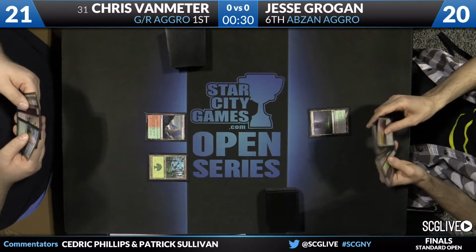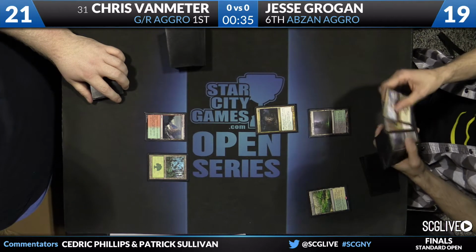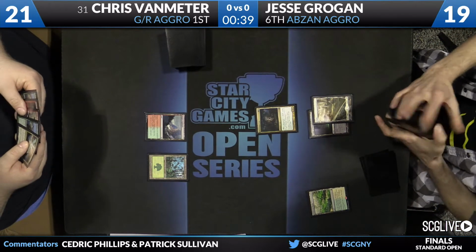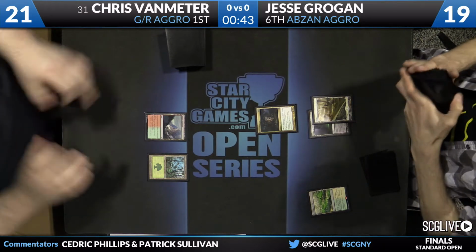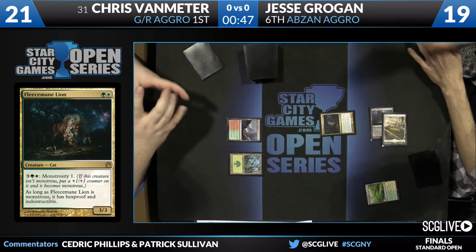Let's copy Bermaz. Yeah, Jesse's opening hand looked a little threat light. Bermaz a great play to curve into, especially after a turn 2 Fleecemane Lion. There's the Plains off the Windswept Heath. Jesse down to 19. There is old Fleecemane Lion. Looks like Chris has a copy of Roast in hand. He can use that to kill the Fleecemane Lion if he finds nothing to do.